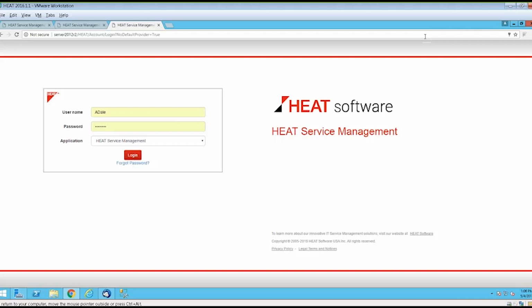So with that, we're going to take a look at the application and talk a little bit about functionality. I'm going to walk you through some of the interfaces that are available within the Heat or Ivanti service management tool. And we're going to then discuss some of the differentiators between Ivanti, Heat (again, you're going to hear me say both), and the competition, the rest of the marketplace, so that you get a good understanding of not only the basic capabilities, but what differentiates it from everything else you might be evaluating or looking at.